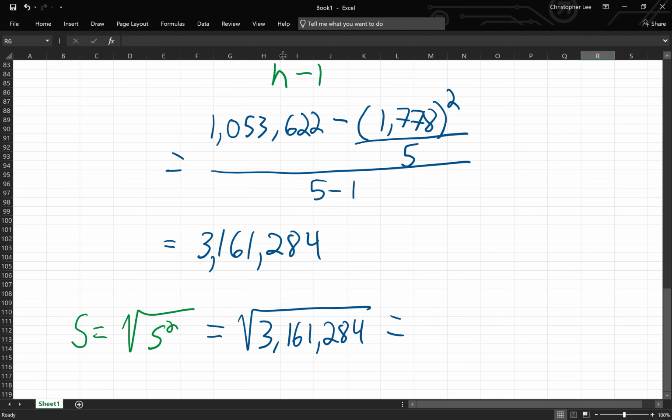I lost you. You square root your first. I thought you do that to the end. This is the end. This is the way I do it. I didn't know you was doing it all together. I thought you was square root of this, and you want to square. Okay, that's why I gave you this number.